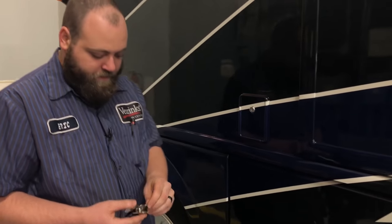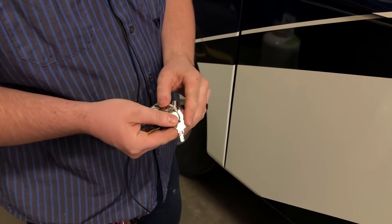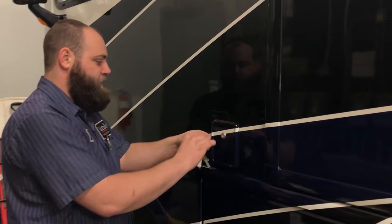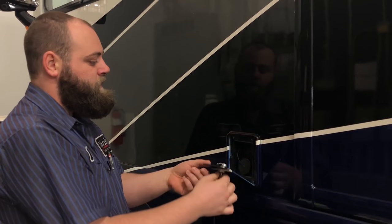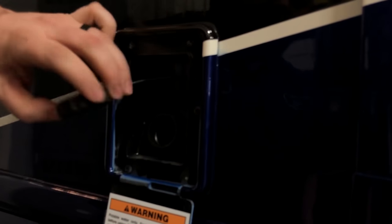And then on your set of keys, you will find a key that says CH751. It's a little silver key. This is going to open this compartment up here. This is going to be another way to fill your fresh tank.